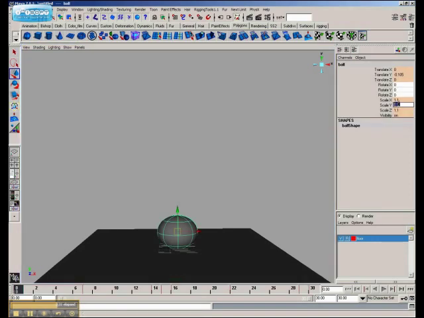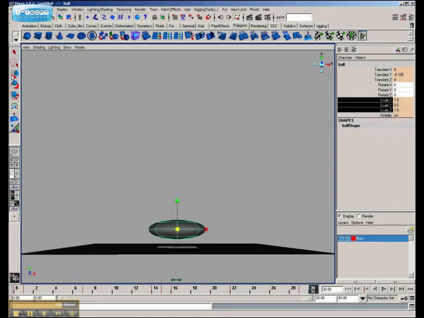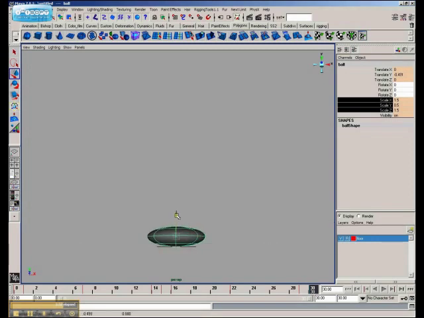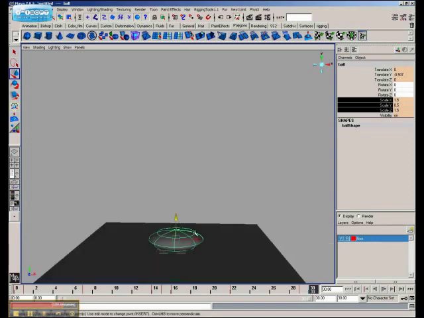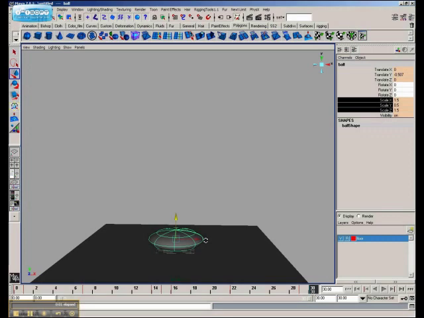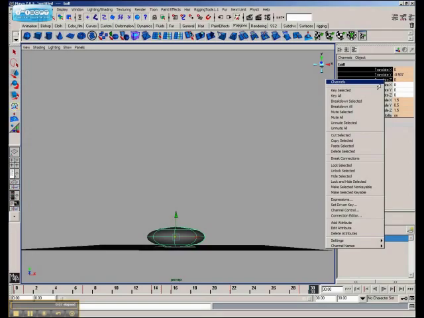So what I'm going to do is I'm going to scale this way down. I'm going to go back through and reset these for the squashed. And I also have to translate it down now because now it's not touching the ground. It's okay if it pokes through a little bit there. Okay, so I've squashed the ball there and I've translated it down so that it matches the distance there, so that it's touching the ground.